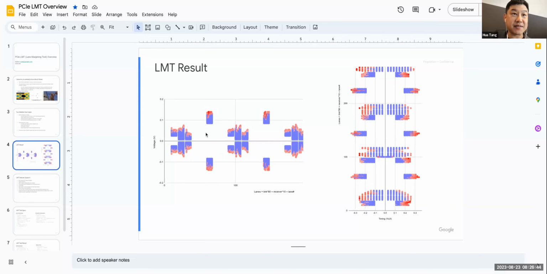Okay, so basically, each of these groups, over on the left side is the voltage, the I in the I direction, and on the right side is the timing margin. Each bundle of these is a link, and you can have multiple receiver points on the link.